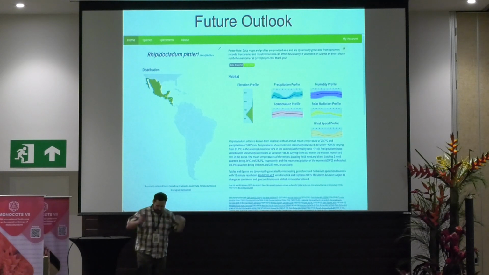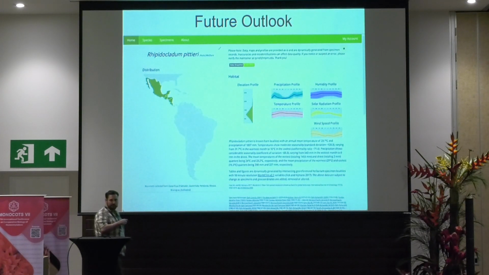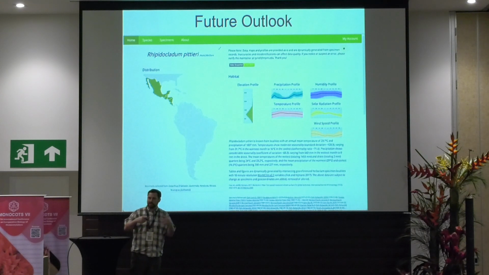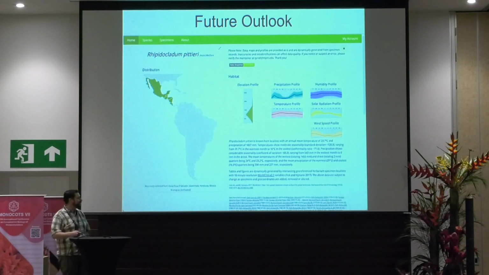Okay, so those are the tools that I've been working on. I'm pulling them all together into a website. It is americanbamboos.org. And what this website is, it's a Symbiota platform. If any of you use Symbiota, it's a museum specimen management database. And on top of those museum specimens, I have all of this functionality that does the geospatial intersections. And it also has this key software built into it. But right now, I'm still building out the morphological data for all of the species so that you can use these keys.